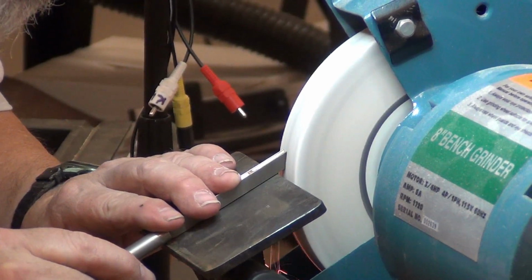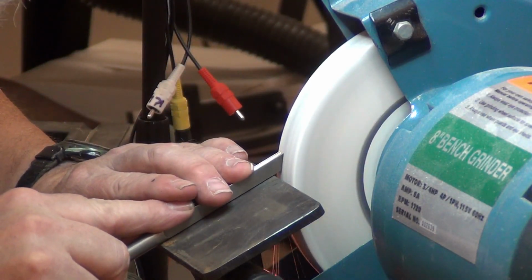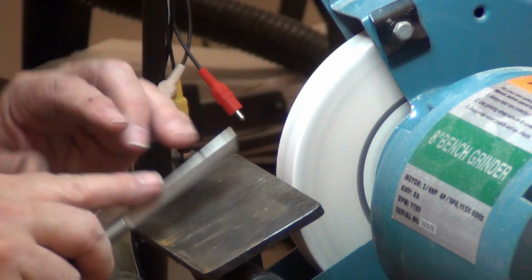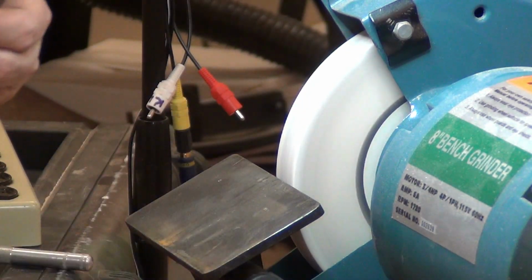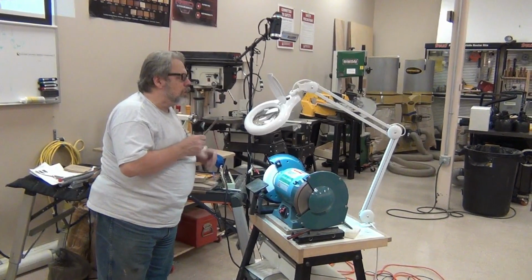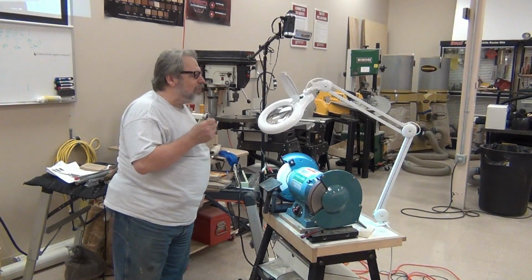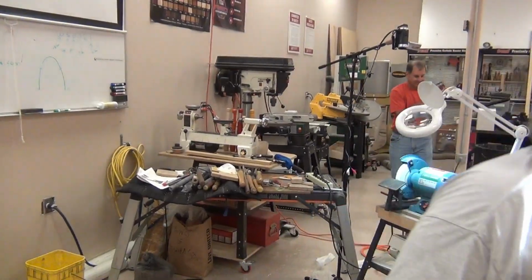See, I got the whole surface. This is hollow ground now, so just like with a skew, you can sharpen this with a diamond hone for a while. But that's how you sharpen one of these tools. I mean, you've got thousands of different kinds of deals. You know, the only tool you don't have to sharpen is an easy tool. Thank you.